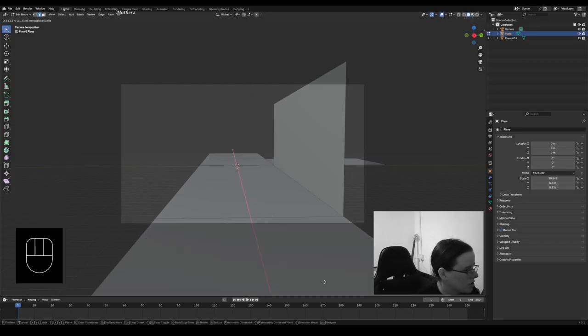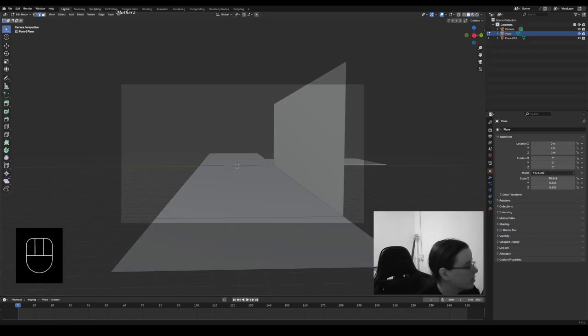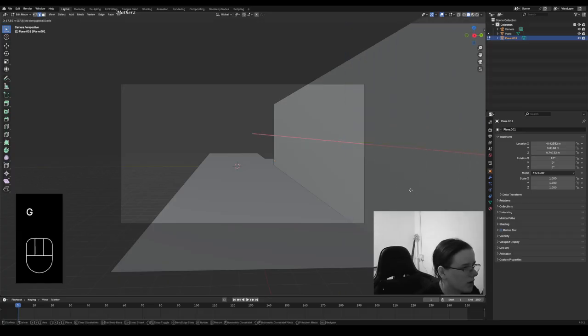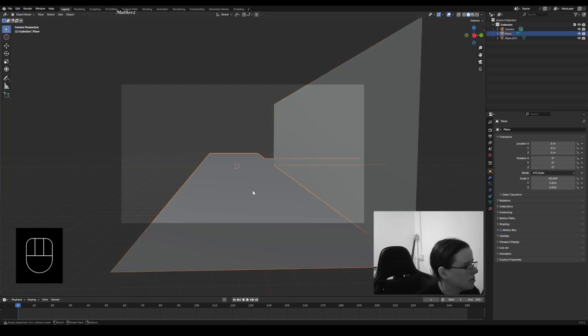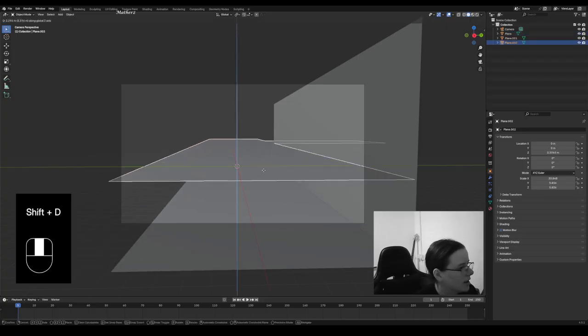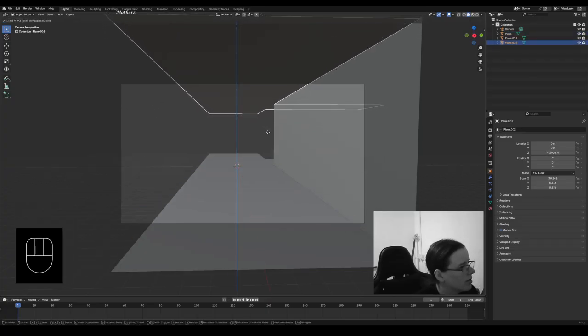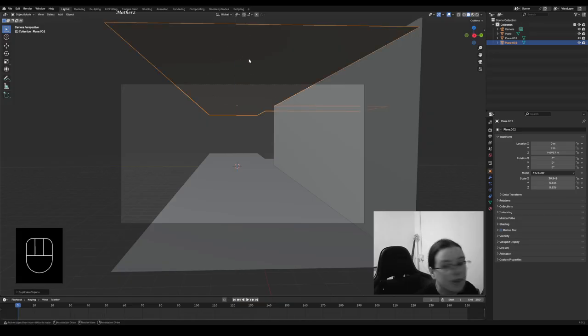Let's do E for extrude. You could also take this side one as well. Let's go to Object Mode, take the side one, Edit, and we can just press G on this one just to move it across. And we can edit the effect afterwards. So we have this right here. And what we can do is Object Mode, take the base, Shift D, and then move this upwards just as such. So now you have a ceiling.